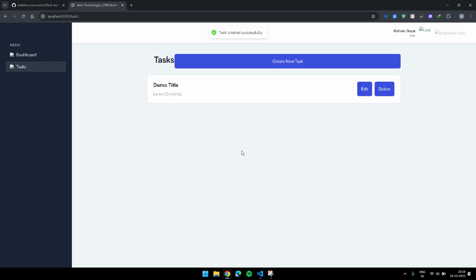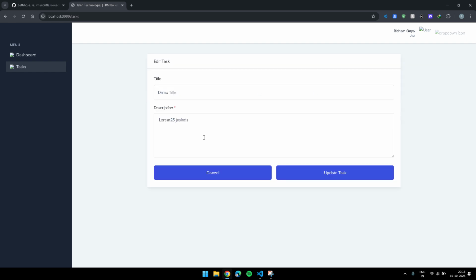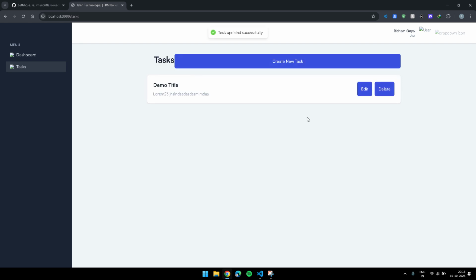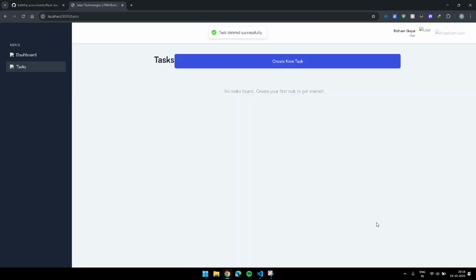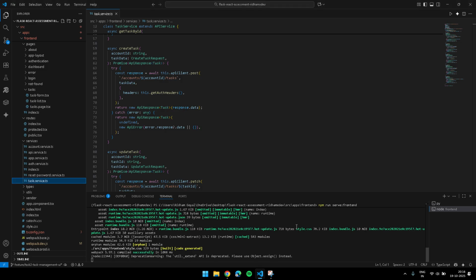So it would successfully create a task, and the same would be reflected in the MongoDB. And here I can edit the task, I can write something here, and I can edit the task. It will get saved here. I can delete the task also, and this all works in a paginated way. So this is my second implementation, which is task 2.